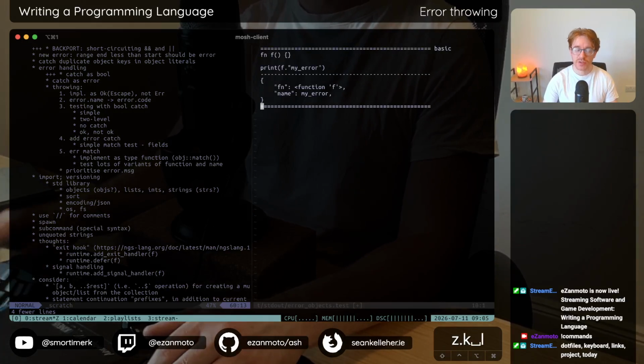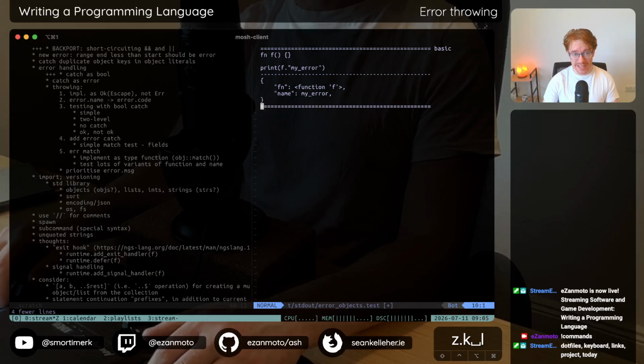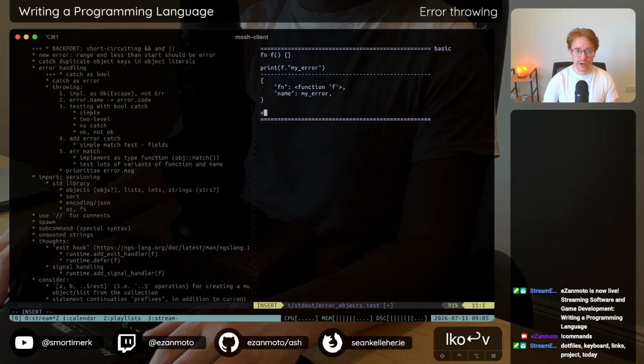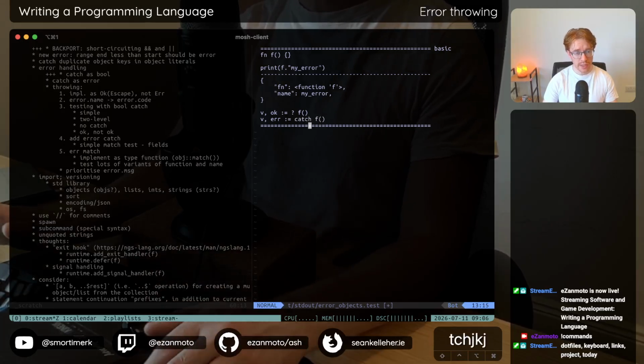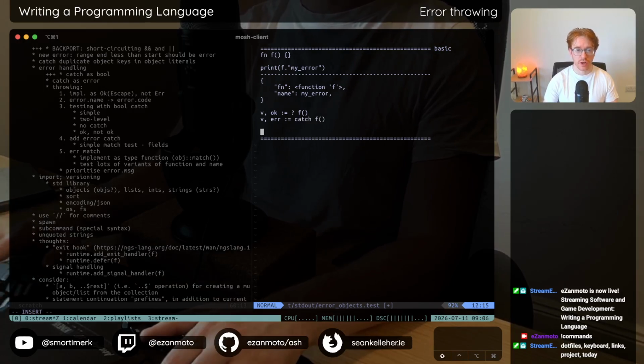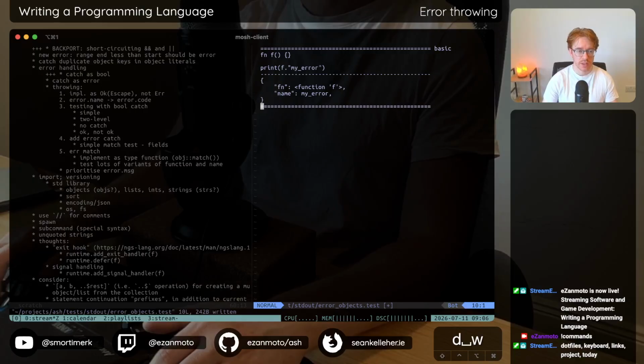as originally designed. I've also been looking at the syntax that we've been working on so far, where we have, say, value OK is equal to F, and we can use this syntax to turn it into a boolean, and then we can use this to turn it into an error. I've been debating whether to keep this, even though it is nice that it mirrors this, but then we could also implement it like that, which mirrors the throw a bit more naturally, and also frees up this, which is the coalescing operator in JavaScript, which will be handy as well.